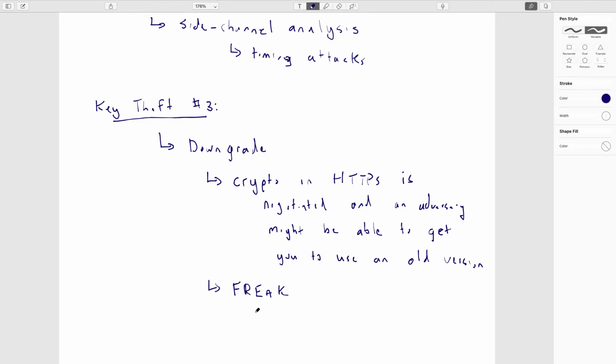Because they're American, they're subject to American law. And American law at the time actually treated cryptography as if it was a weapon. So cryptography back then was something that the military used. And they had laws that said you can't export a cryptographic algorithm to certain countries in the world. If you export it, it's like sending them a bomb, like exporting some weapons or something like that. That was the law at the time.